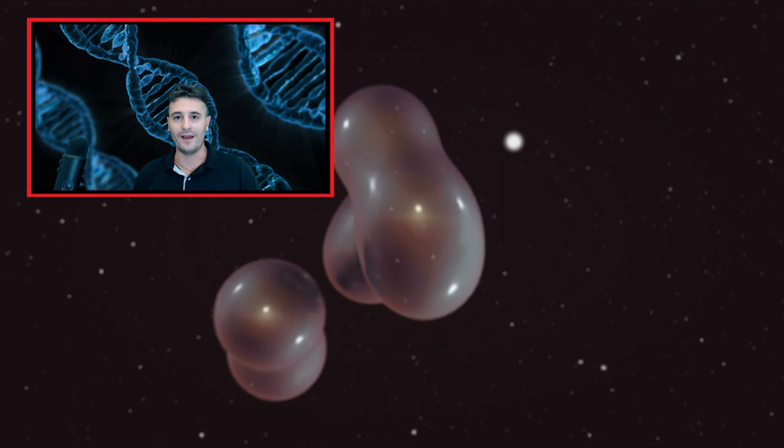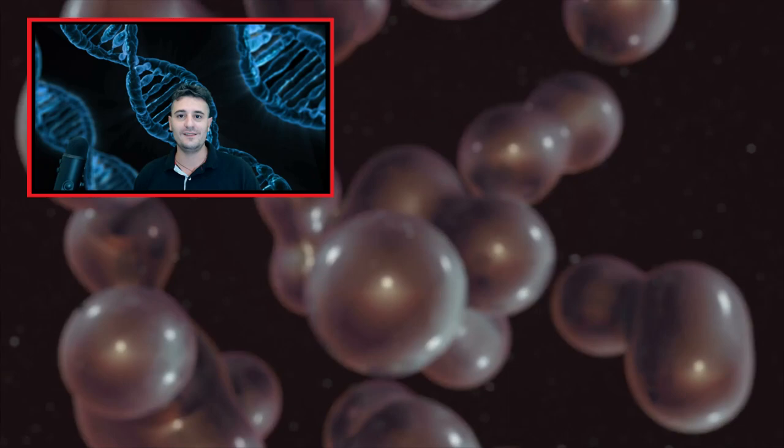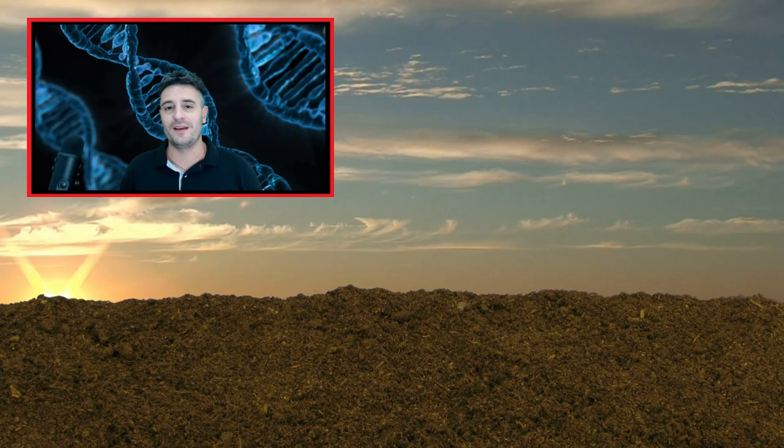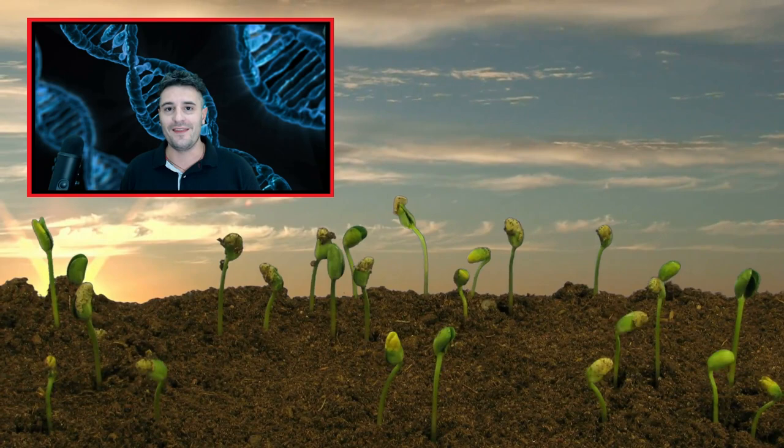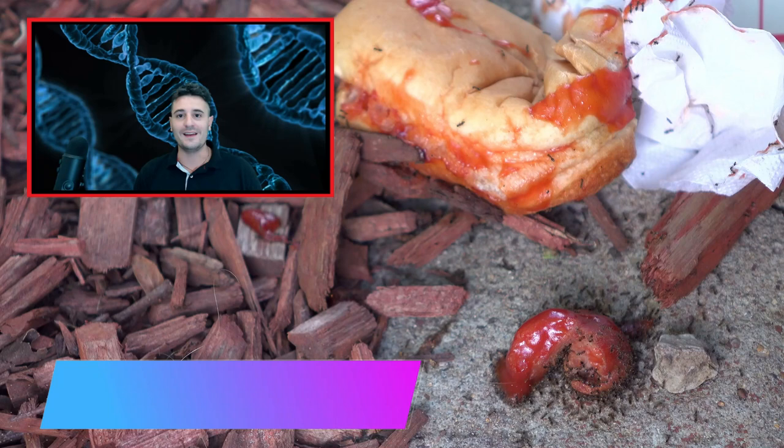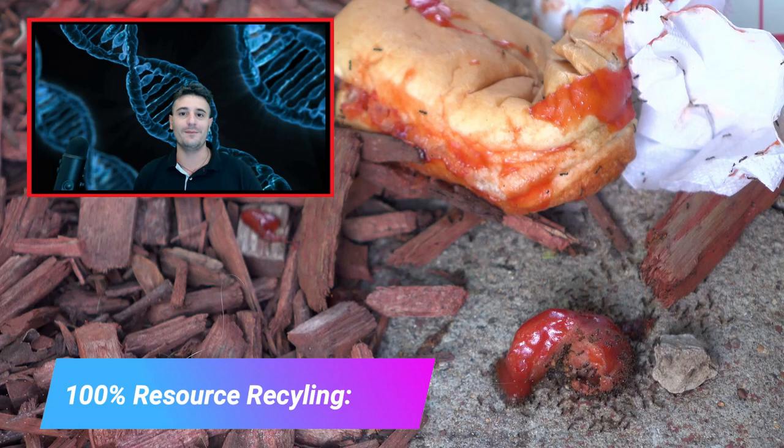For food, selecting something like soybeans would be a good idea. They require low water, they can survive drought, and they provide a good source of protein. And remember, we need insects and microbes to break down and compost everything. The O'Neill cylinder really shouldn't be making a landfill or ejecting much waste into space, because we'd have to go out and re-mine all of those resources.